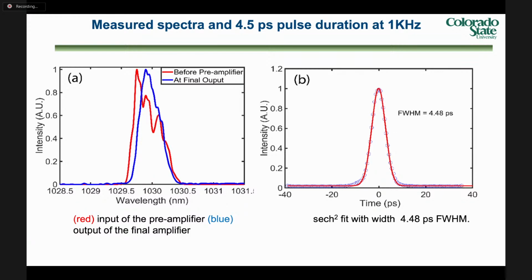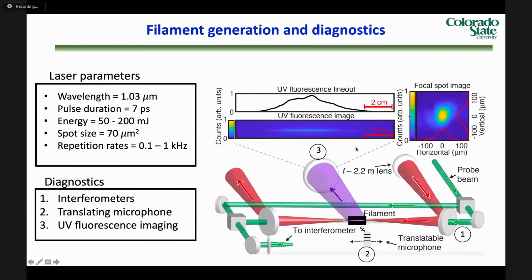So this is the tool that allows us to generate filaments with pulses of, for example, 200 millijoules at kilohertz repetition rate. And that's where part of the novelty is: doing filaments generated by high energy laser pulses at kilohertz repetition rate. To do these experiments, we made a setup as indicated here, and all this is done in air. These are filaments created in atmospheric air.